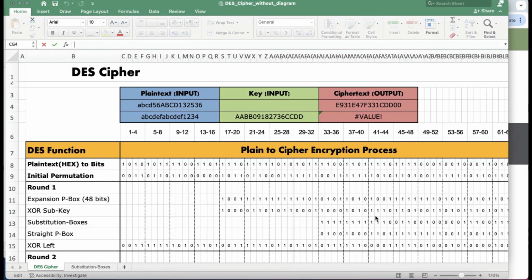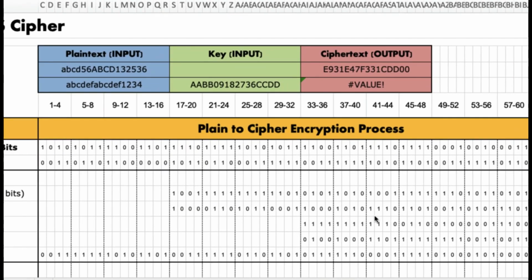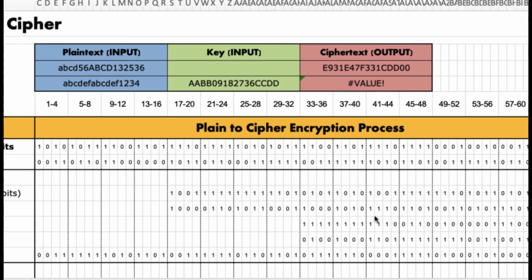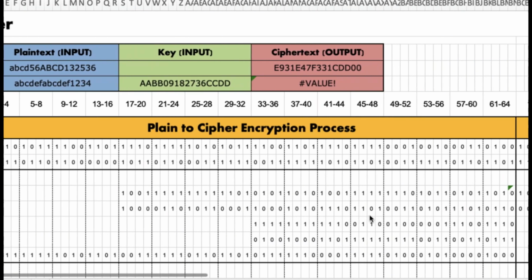I'm back with a video on DES, Data Encryption Standard. Last video was on the encryption process, how you go from plain text to ciphertext. And we went through a spreadsheet. As you can clearly see, this is the spreadsheet I was using. I also shared a link to this spreadsheet and the other spreadsheet.